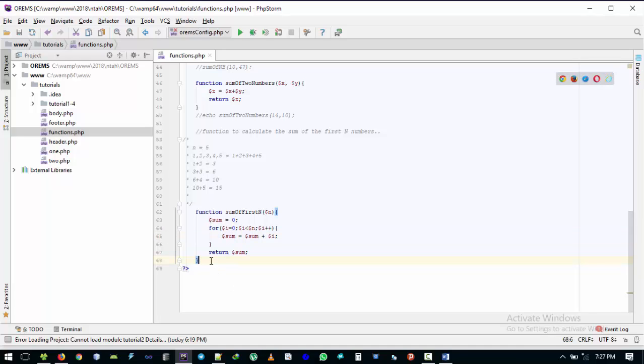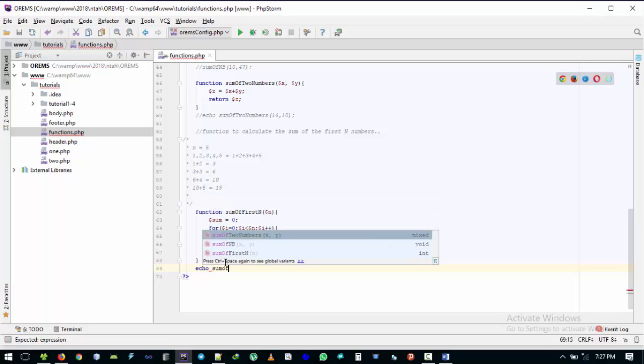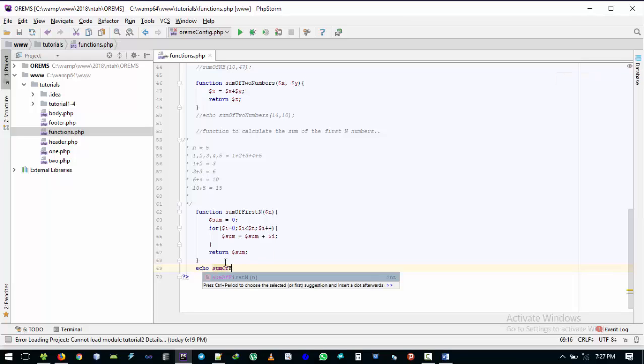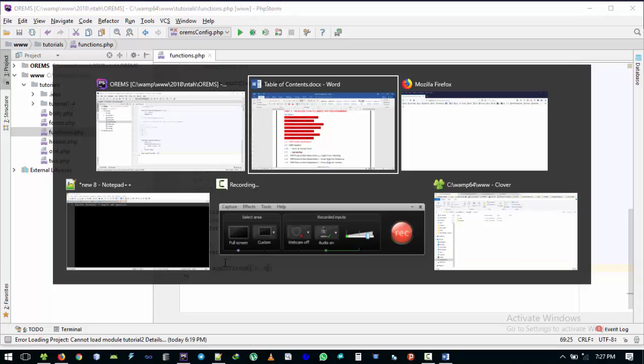Now let's look at this. I believe this was basic arithmetic. For those of you that already know, I'm really sorry for wasting your time, but I needed this concept to be understood. Now we want to echo, since we knew that the sum of the first 5 numbers was 15, the sum of the first n. We want to calculate the sum of the first 5 numbers.